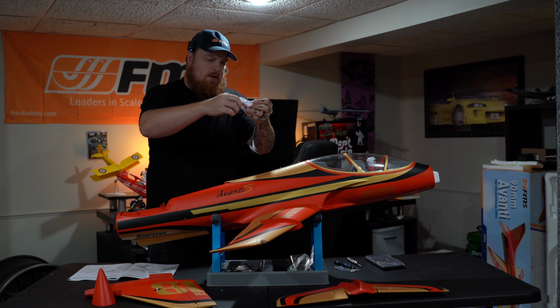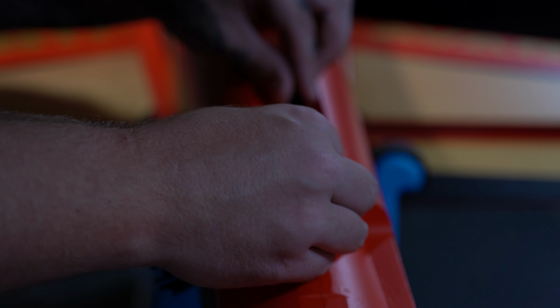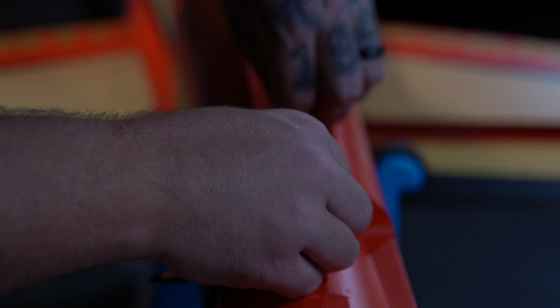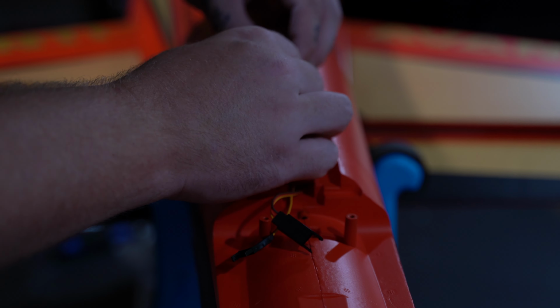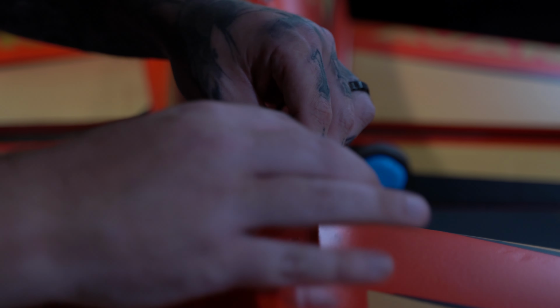All right, next up, we're gonna need to grab this little Y harness out of here. Okay, so what you're actually gonna wanna do here is take this and put it through this small channel underneath. Feed that through, so now you have a spot for these wires to go, and then you're gonna plug your elevator in. There we go, make those leads nice and short. Now we can plug in our elevator.